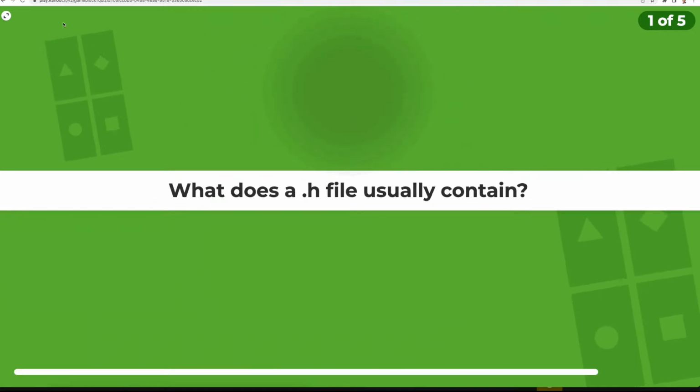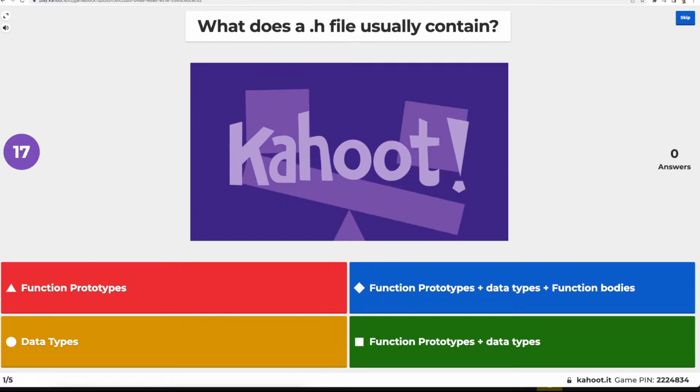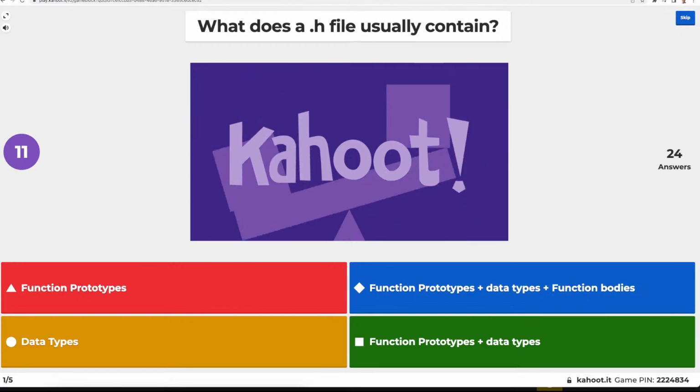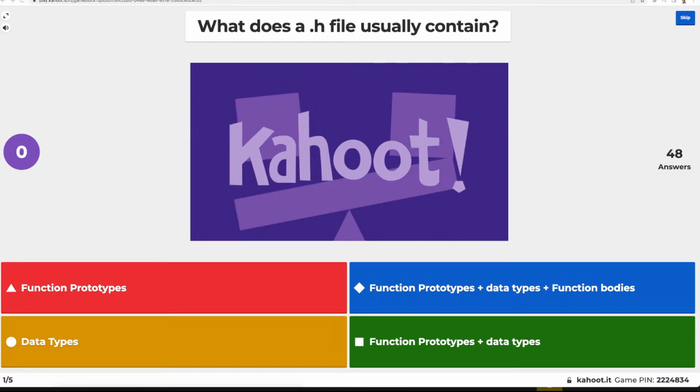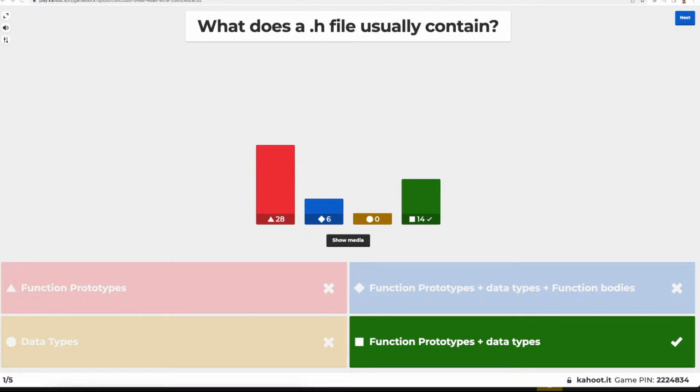So what does a header file usually contain? Gabe, so usually they ship pre-compiled programs plus assets. Okay, wow, most of you put function prototypes.